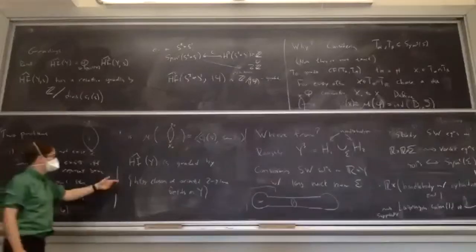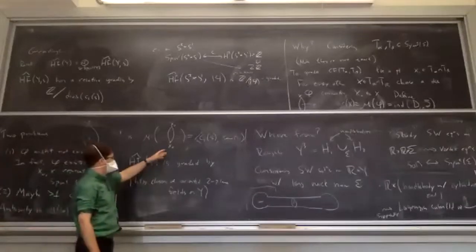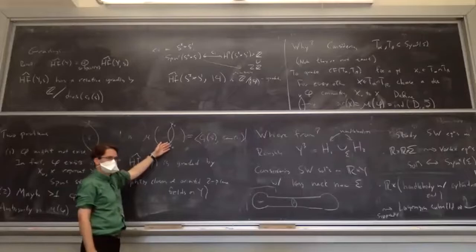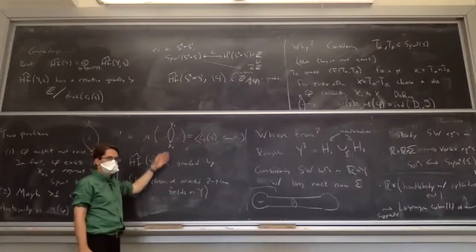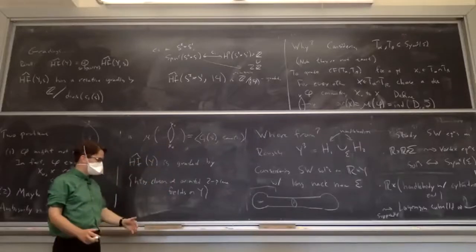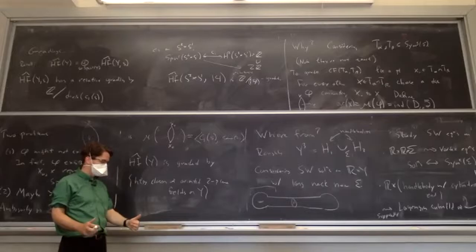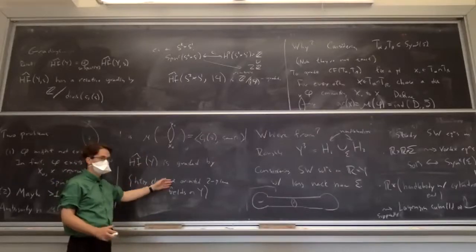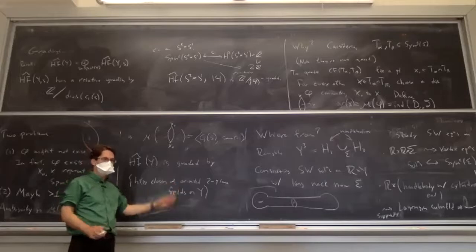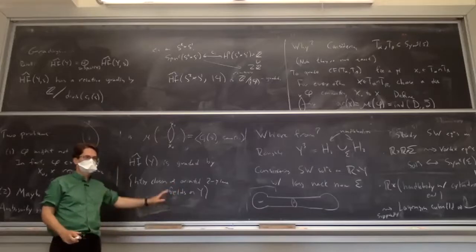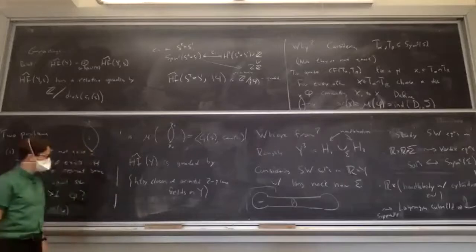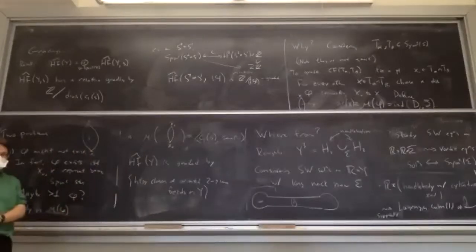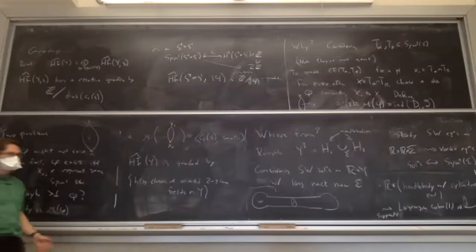This grading is easy to see, although again, it'll take me 5 or 10 minutes to actually say. It's nice and geometric from the Heegaard diagram. You take the Heegaard diagram from a function by Morse theory, and you look at the gradient vector field of the Morse function. This is like the orthogonal complement, and you do something to get rid of the zeros. So there's a nice geometric story here, which I'm happy to say, but it'll take a little time. More questions? We get to at least the end of part 1 then.